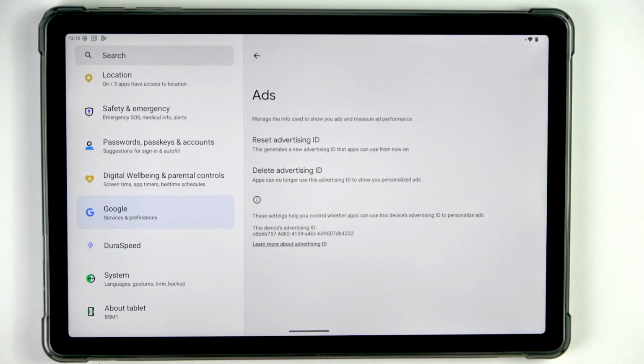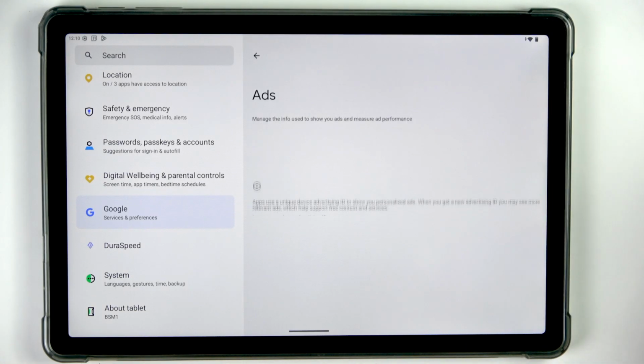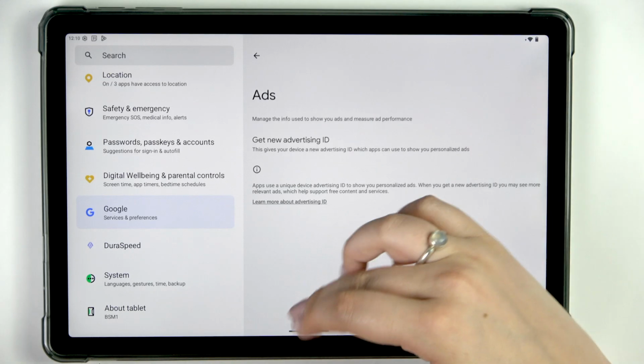after searching, my device started to show me the advertisements with the same lamp or with different variations of the lamp, with different offers, different shops, etc. Which means that it basically just took the information about my search and tried to show me different offers of the same item, and this is how the advertising ID works. So I highly recommend to simply tap on Reset Advertising ID, tap on Confirm, and then Delete Advertising ID and tap on Delete, and it will be removed.